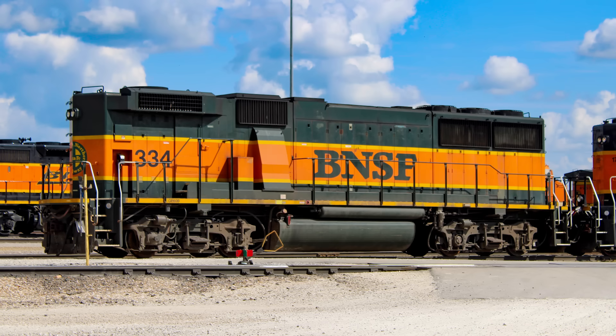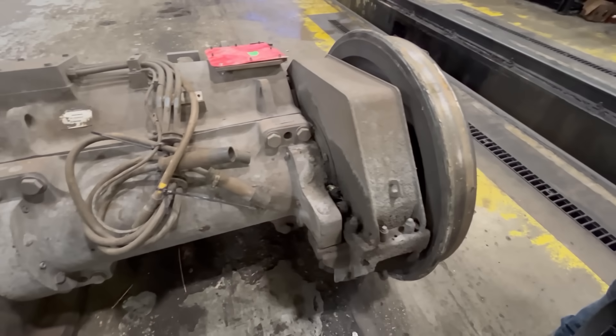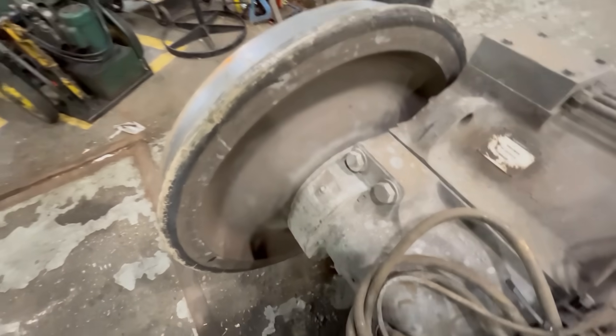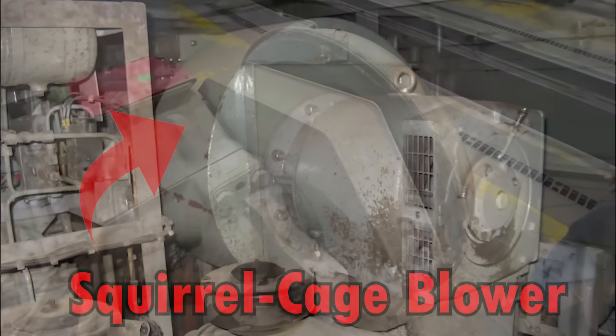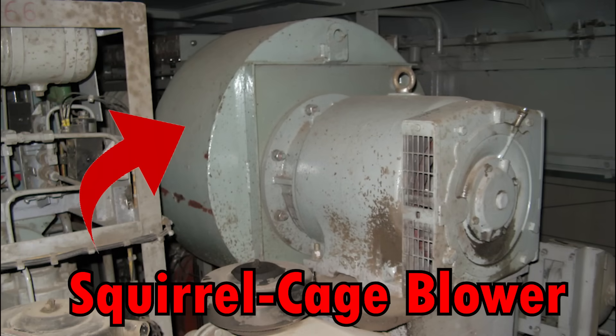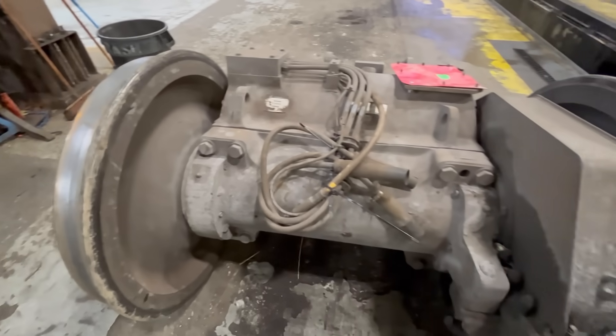This next design feature will answer a question that many rail fans have asked: what is that protrusion on the side of older EMD engines? Well, it's an air duct for the traction motors. The massive motors that crank a locomotive's wheels can get quite warm with all that electricity flowing through them, and at roughly $20,000 a pop, you really don't want to burn up a traction motor. They're kept cool with air provided by a massive blower usually at the back of the locomotive. The protrusion directs air from the blower down under the walkway and into a series of hypo-frame ducts that ultimately terminate at the traction motors.